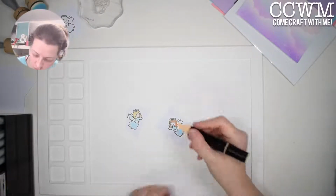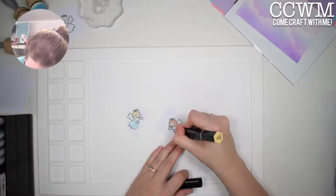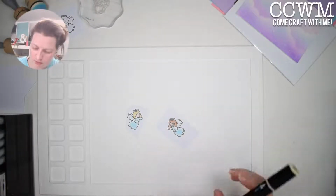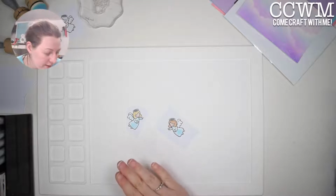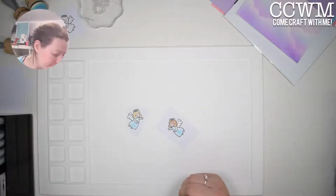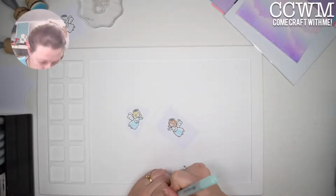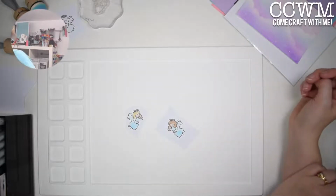Do I sell the Media Matte? I don't, but I can get them in if you guys are interested in them. I purposely bought one for myself to test it out and then thought if you guys like them, I'll get them in. But they're not cheap, so it's not the kind of thing I wanted to spend money on if I didn't want to stock up lots in the store and then be like, I don't actually like them. I have heard that they can get stained. What about you, Bronwyn? You said you have one. Has yours been stained at all? I'm not too bothered. Oh, that's running there. I'm not too bothered about it getting stained because I think that it's probably inevitable no matter what you use anyway. My child has stolen my marker here.